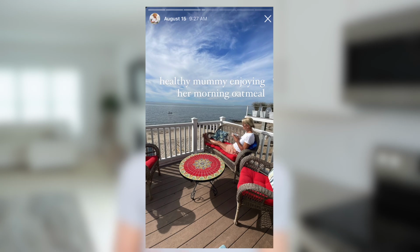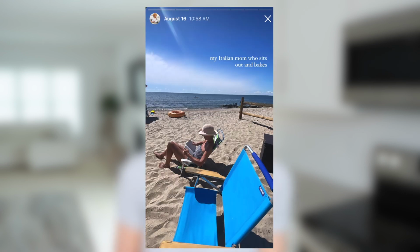Our favorite way to vacation is in a cottage on the beach. I'm curious, what is your favorite way to vacation, and can I come? But let me know in the comments. How do you like to vacation?